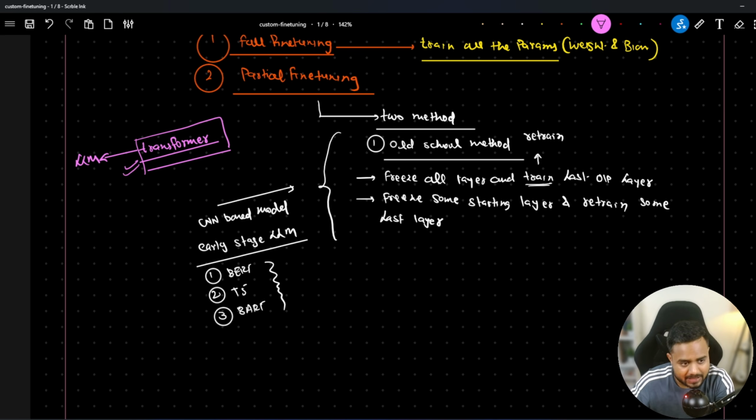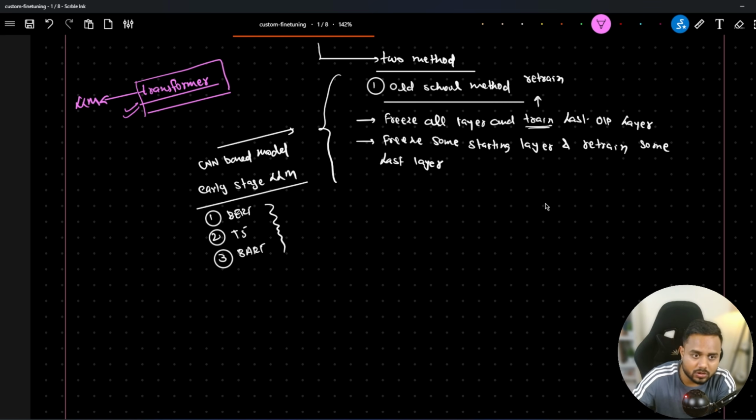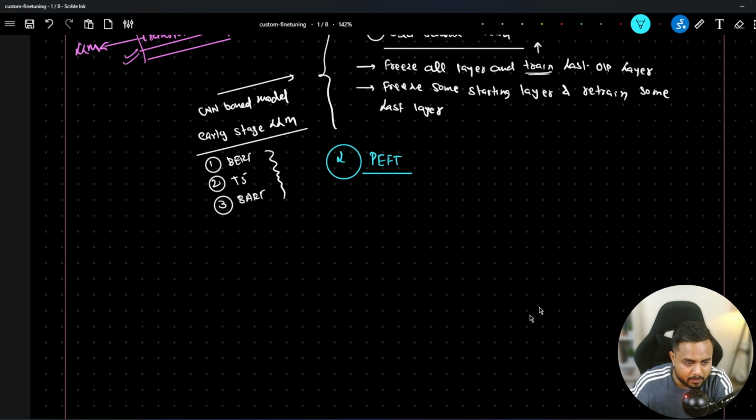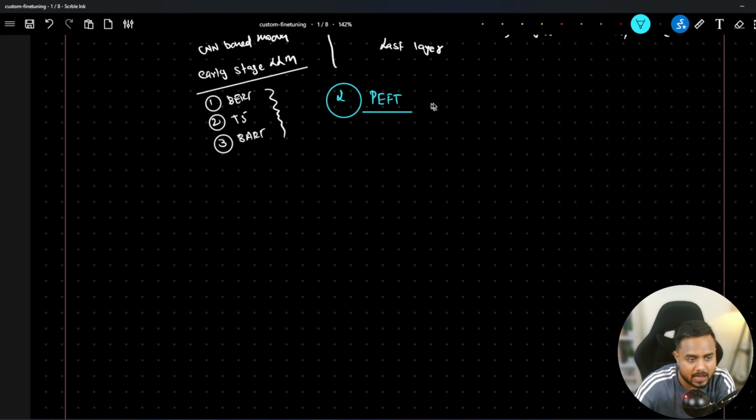Now guys, the second technique, which is not an old school technique but the latest technique, is called PEFT, P-E-F-T. What does it mean? PEFT is parameter efficient fine tuning.